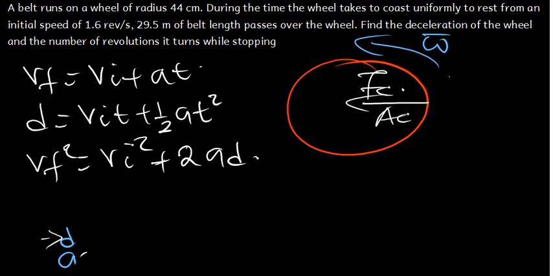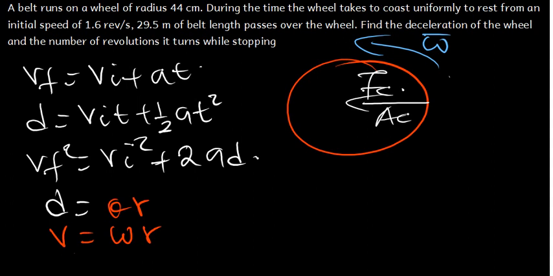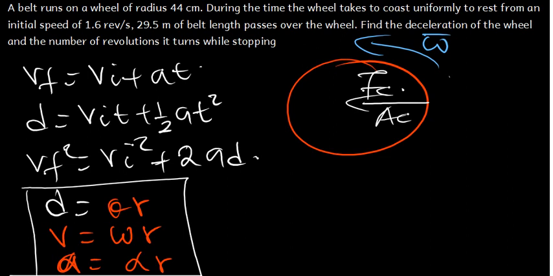Now, the first relationship, before we go to the formulas, is this: if I want to find the linear displacement and I have the angular displacement, I can use this formula. The linear displacement is given by the angular displacement times r. The linear velocity is the angular velocity times the radius. The linear acceleration is given by the angular acceleration times the radius. So you need to know these formulas. That is very, very important. That is the first relationship which you have to know.